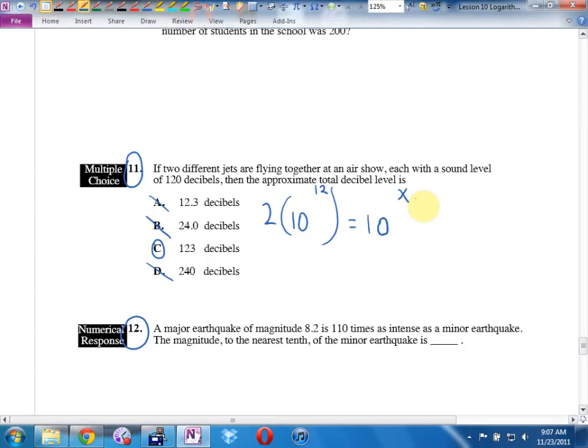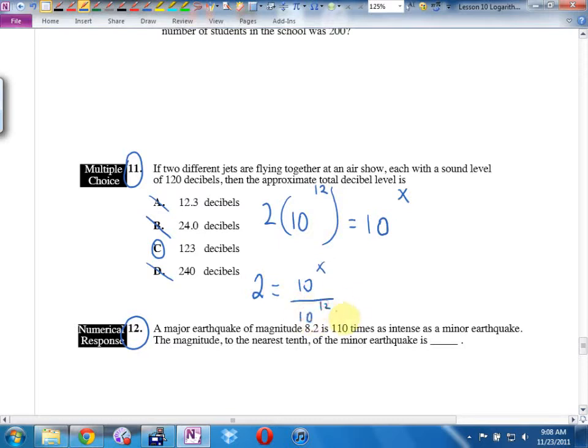What's my base right here? I'm actually going to bring them to the same side. Because this is an exponential equation, but it does have part of the same base, which we don't often deal with. I'm going to divide this to this side. I'm going to write this as 2 equals 10 to the x divided by 10 to the 12th. So far, so good. I have no idea where I'm going, but that looks nicer.